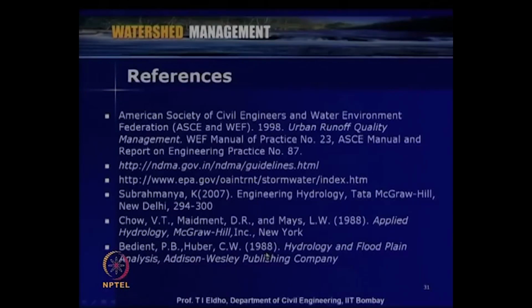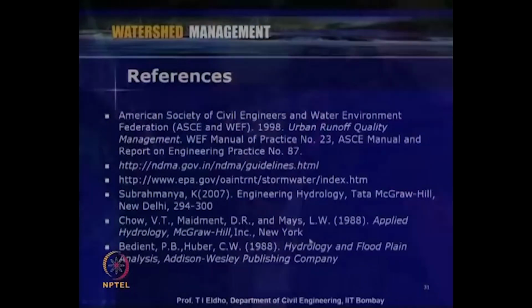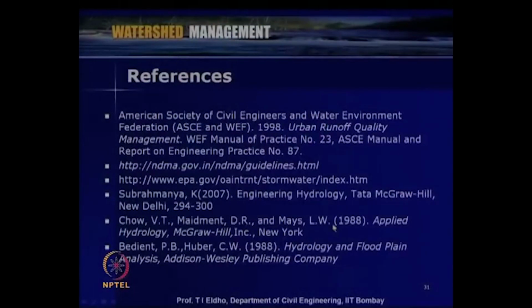So, what I want to say here is that flow routing or flood routing is very important in flood assessments and flood control warning systems for urban watersheds or agricultural watersheds. So, flood routing is very important. Some of the important references, especially Chow and others, Applied Hydrology, were used for some of these aspects in today's lecture.